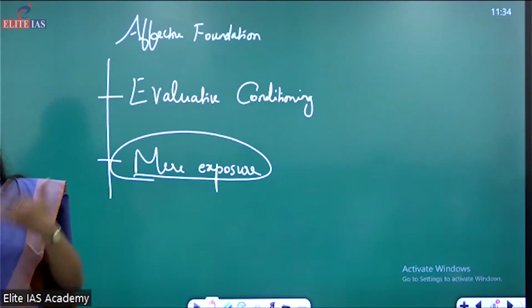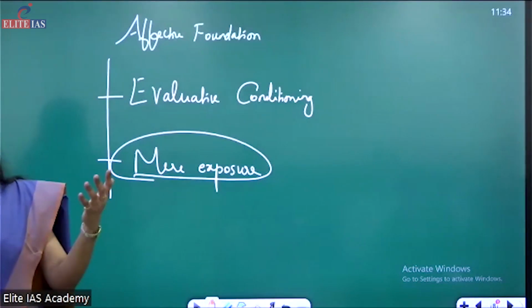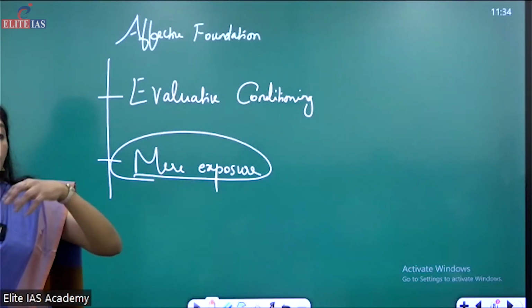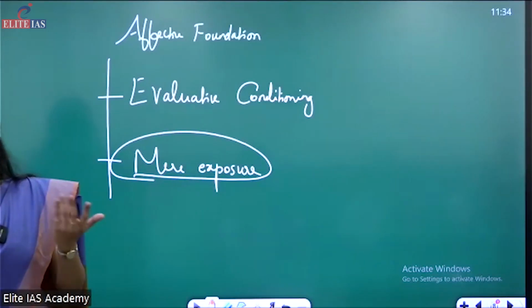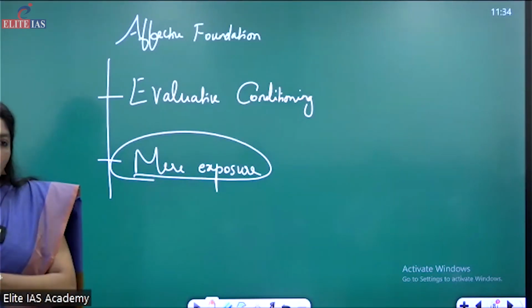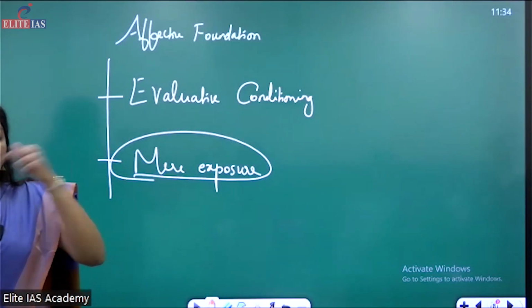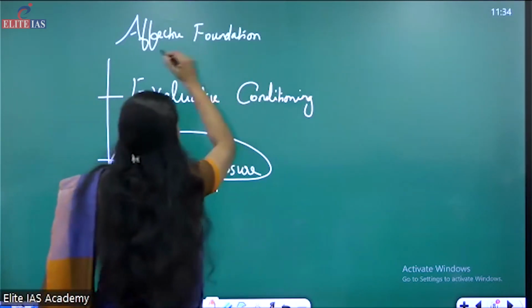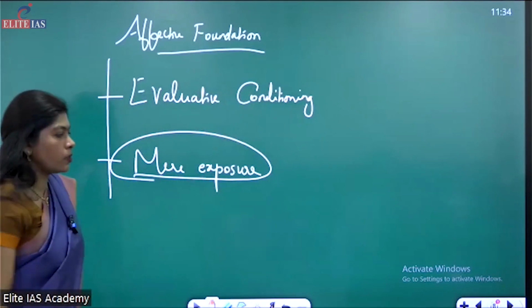After some time, you're exposed to that environment. Then there are a lot of friends who come and talk to you in a nice manner. Then you develop, this is something which is associated with your emotions, your feelings. And then you develop an attitude accordingly. You may not like it, you may like it. So it goes in two ways. Right. So these are the two theories which support this affective foundation of the formation of attitude.